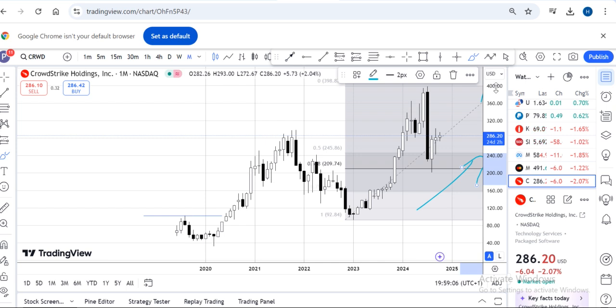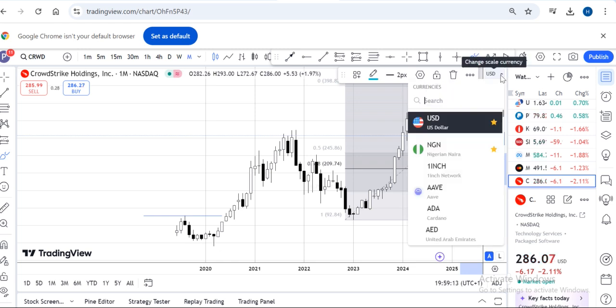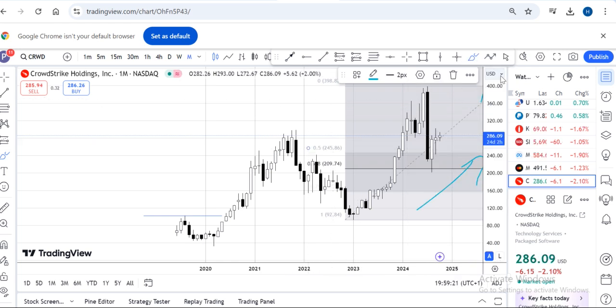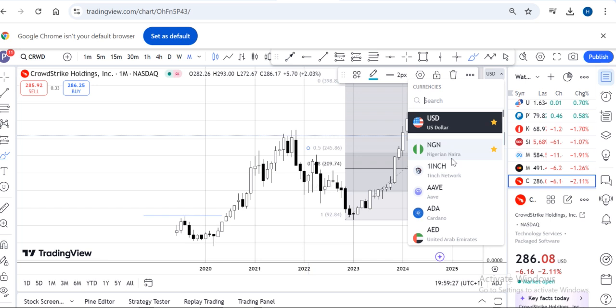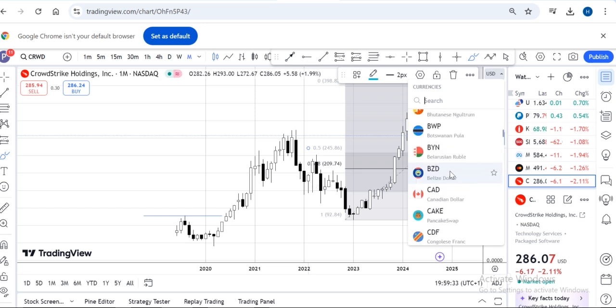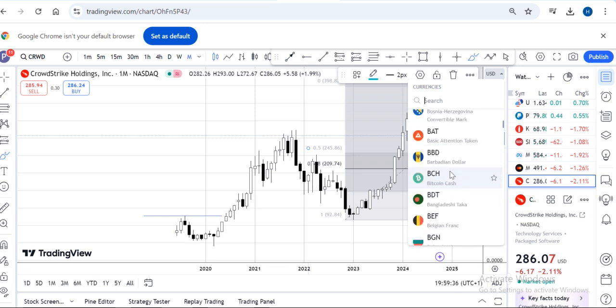Yeah, so all these levels you have here, they are all called market price. Now, if I want to flip it to what the value is at the current exchange of Naira, I simply flip it and select house. Let me show you where I clicked. I clicked above this 400, on this section where you have USD. When I click on it, it shows me the options of different currencies, both cryptos and all of that.